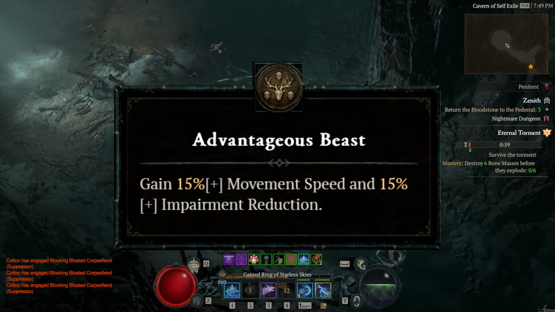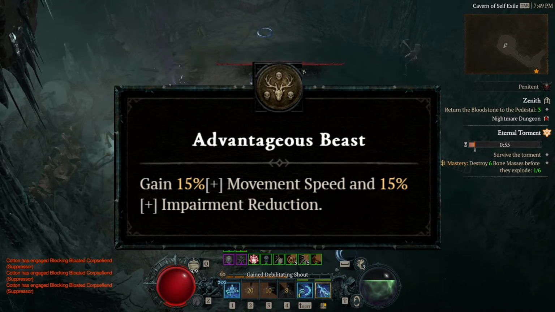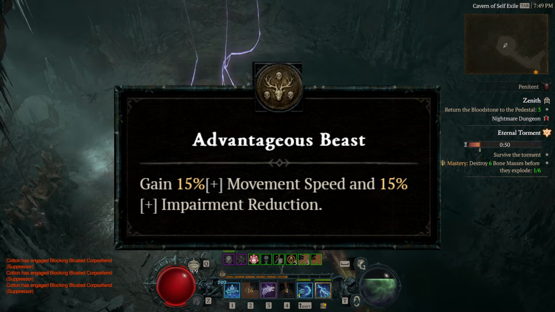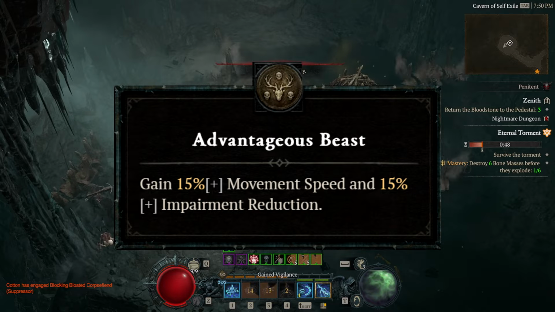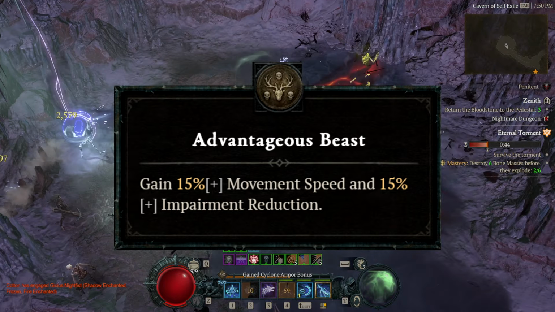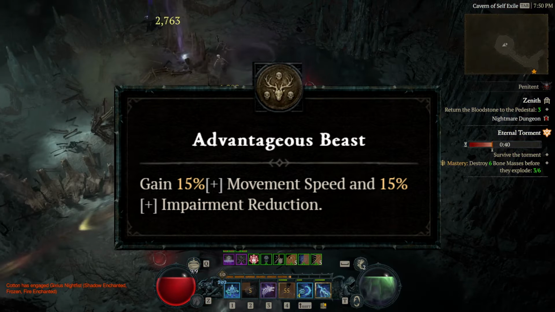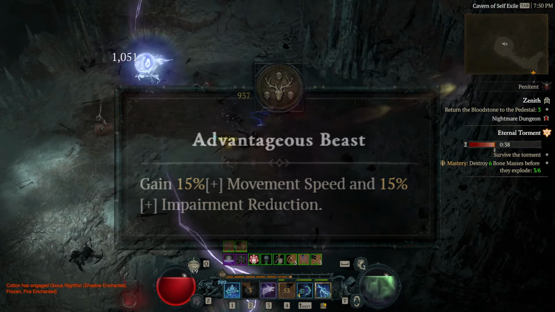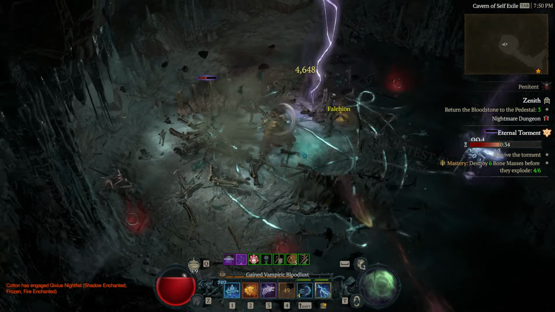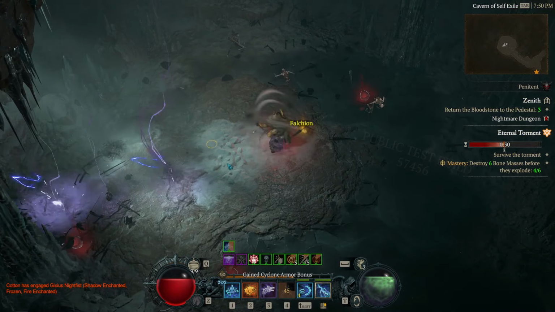Then the Stag Path, actually with Advantageous Beast early on for 15% bonus movement speed and impairment reduction. The impairment reduction isn't a massive deal, but the permanent 15% movement speed ensures you will always have Feral Aptitude's movement-based bonus active, and again, movement speed is super effective for leveling quickly if we are purposely playing on lower difficulties and doing the campaign. Once you have finished the campaign, or if you are deciding to level through doing other things or on higher difficulties, you might instead on this path want the actual node that gives you damage reduction from elites.